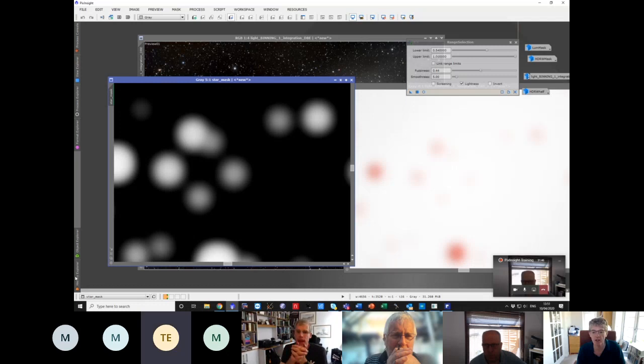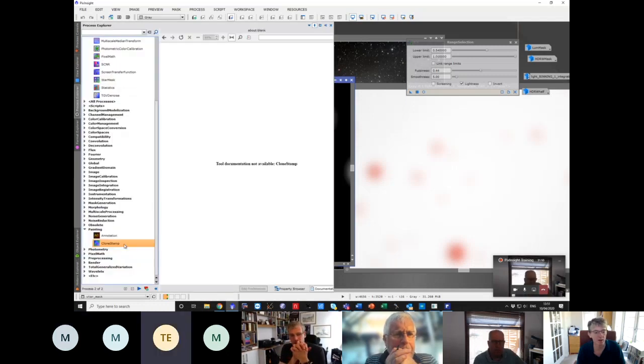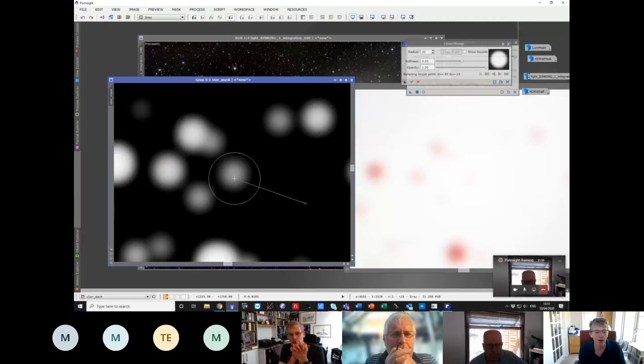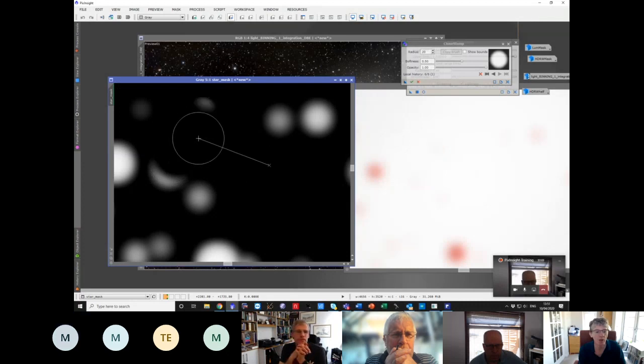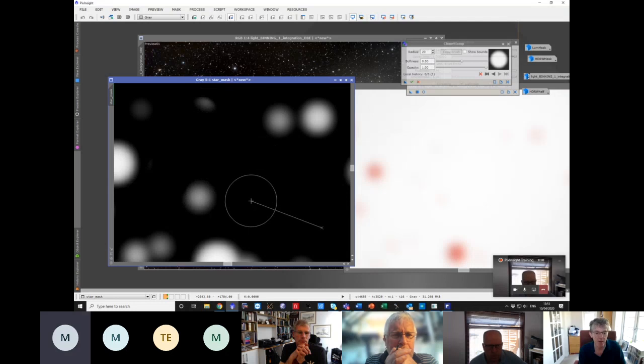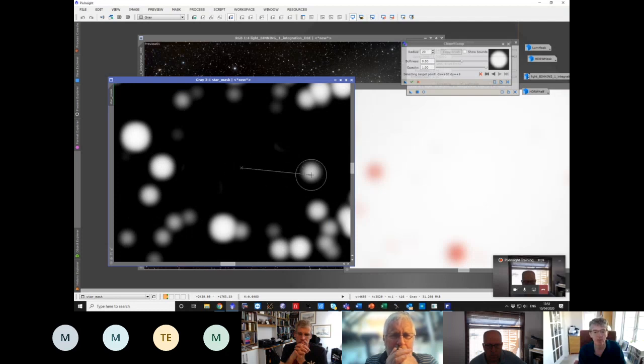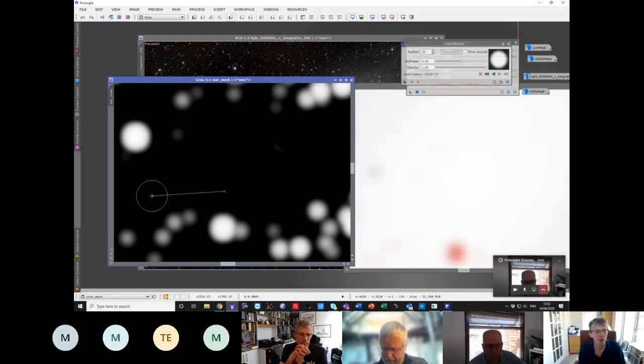Now we have to go back to the painting tool, clone stamp. We press Control and go over to the bit we want. This time, we've got a bit more control over it. If we're having problems, we can press Control again, just to where we're going to select it from. Okay, so we can gradually get rid of all the stars that we don't want in the center of the galaxy.